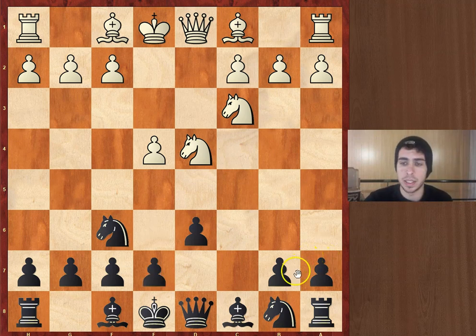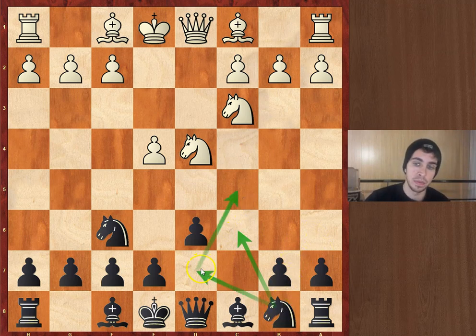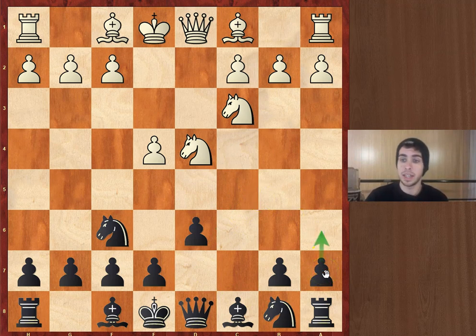And the same happens with the classical. The classical is the move knight c6. And the problem with this move is that sometimes in the Najdorf you will develop the knight on d7, and it will have good squares like c5. So again, the Najdorf looks a bit more flexible than the classical. And in the classical, and also in the Scheveningen, you will probably make the move a6 anyway. So that's why it is an excellent option to start with a6, because you start with a6 and then you keep your other options open. And I believe this is the main idea and the main difference between the Najdorf and the other Sicilians.